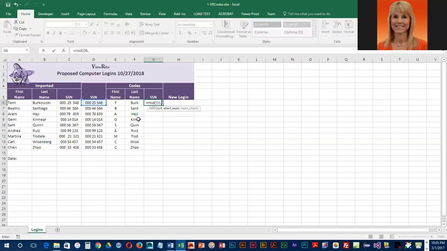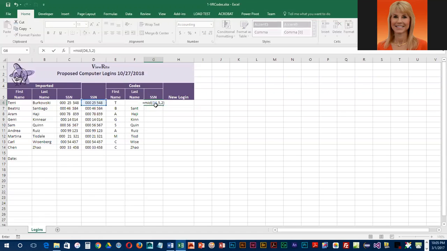We've got 3 zeros, we have a space that counts as a position, and the 2 is in position 5. So we need to start extracting at position 5, and we want to extract 2 digits. So we begin at 5, comma, and we're going to extract 2 digits.